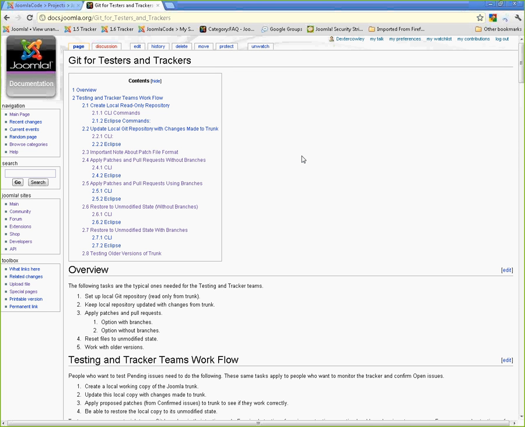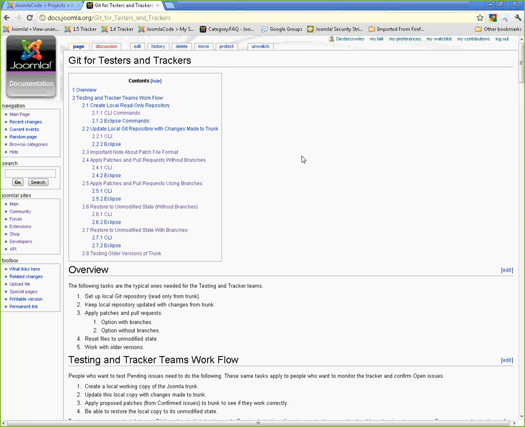Yes, me. Okay. Have you? Okay, so we've got Tortoise, we've got NetBeans. Excellent. Okay, well, the command line version of Git, I believe, is available for every platform. So what I'm going to do here is show the basic workflow using both the command line, and then I'll show Eclipse.